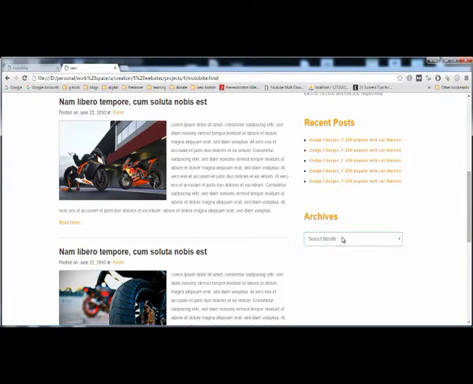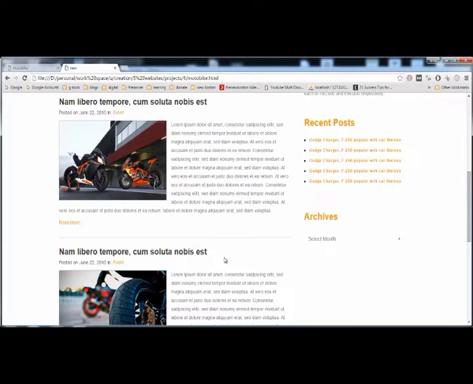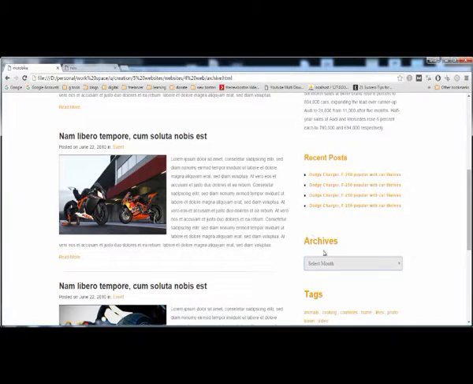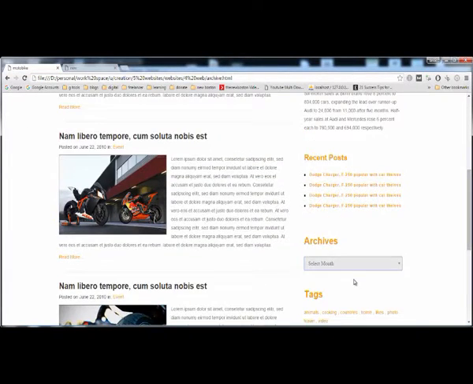So here the border is no more present, and this is the outline when we click on it. Here I'm going to apply the border, then it looks good. So here it is, and you can also give it this background color. This is E9 background color, gray type, but I like this white background color, so that's why I have not given that color. And now we have to create this next widget.